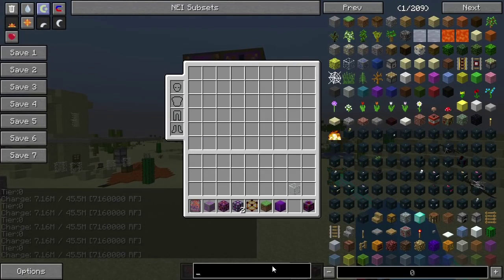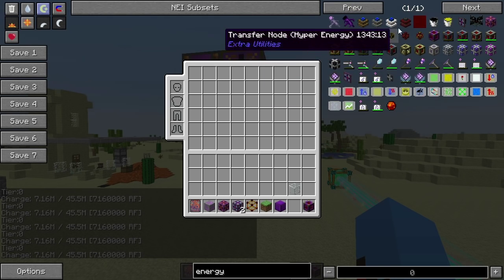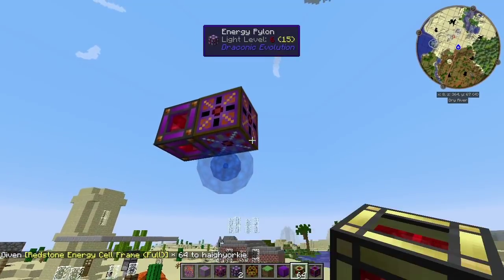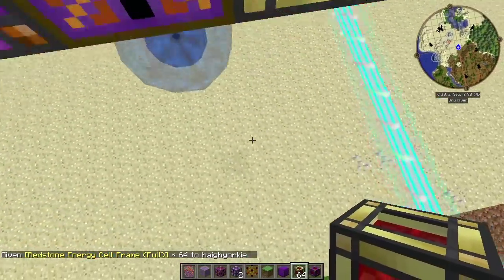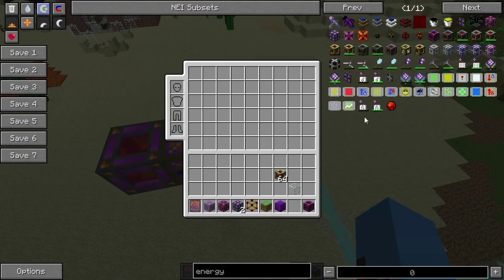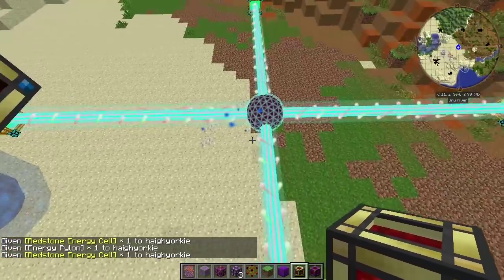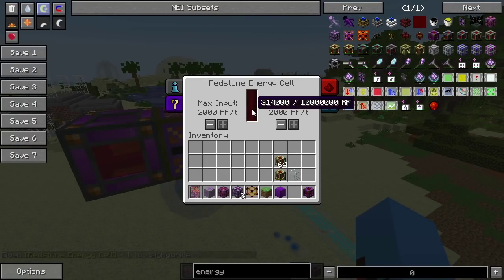I will need an empty energy cell though, in fairness. Energy cell. Let's get one of them. I hate having to use shift right click. There we go. And of course we've got to set it so that it's input on all of the sides. Oh, that's an energy frame, you clown. Where is it? There it is. No, that's a full one. I want an empty one. Brilliant. There we go. Now you can see the blue power is coming out of the core and into here.